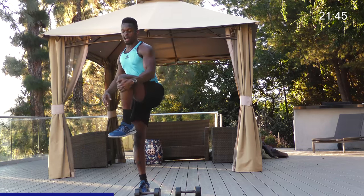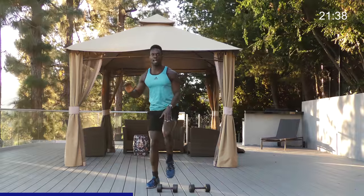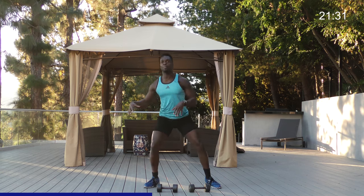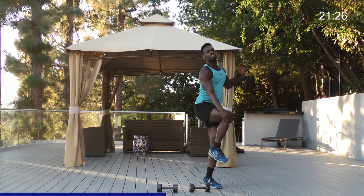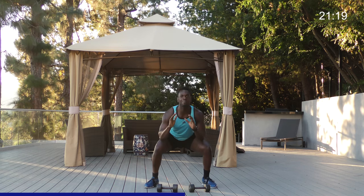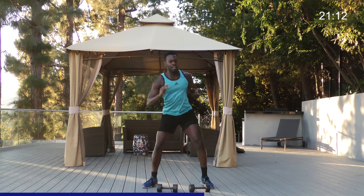Now we're going to have a nice big opener into a nice slow squat — we're still warming up. Active stretch, no need to speed up too much. Keep that chest up and the weight on the heels of your feet as you drop that booty down as low as you can get it. If you stumble a little bit, no problem — when you fall in life you get right back up. Same thing here. Let's just get two more big, wide, open circles.